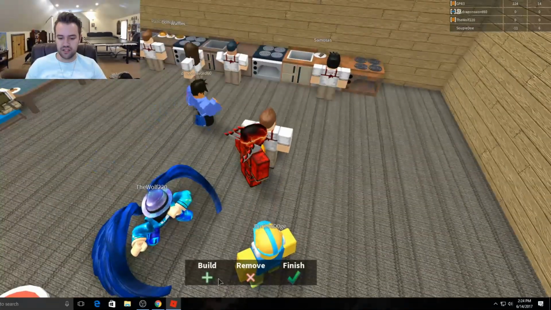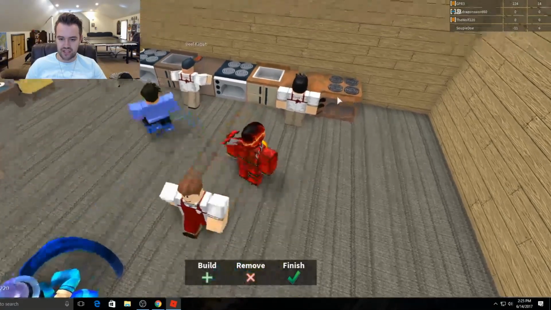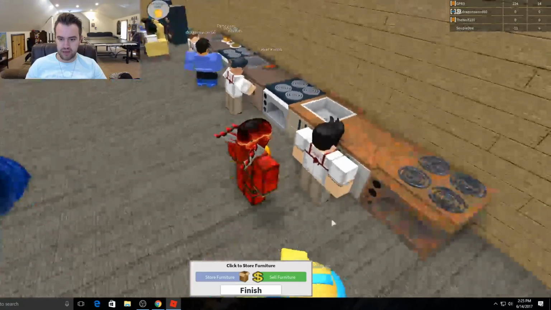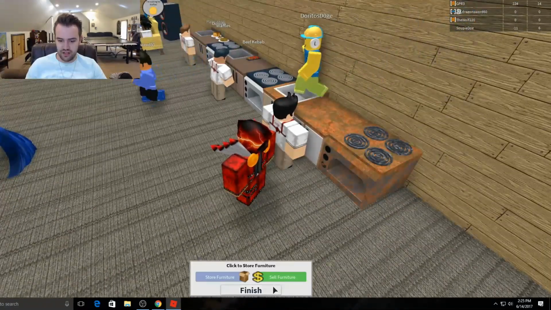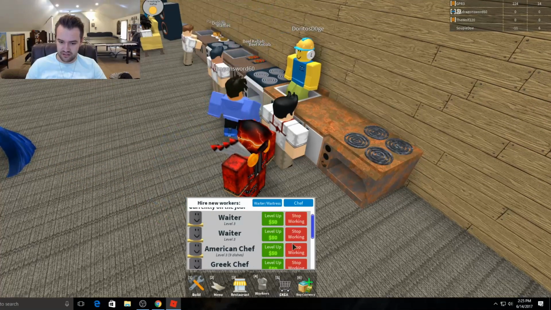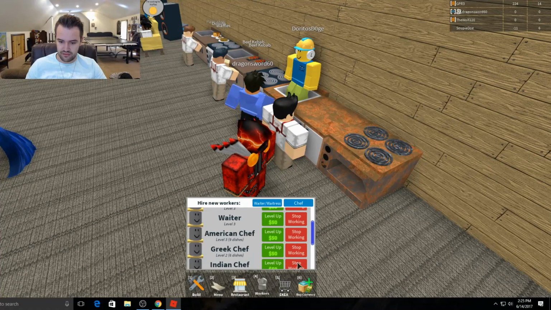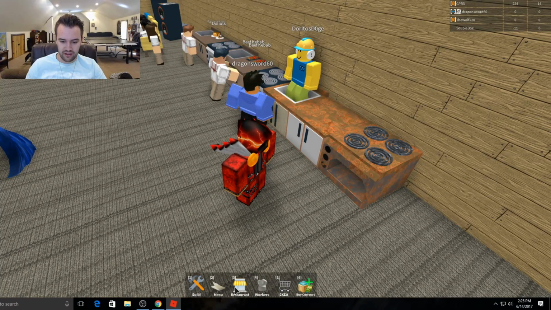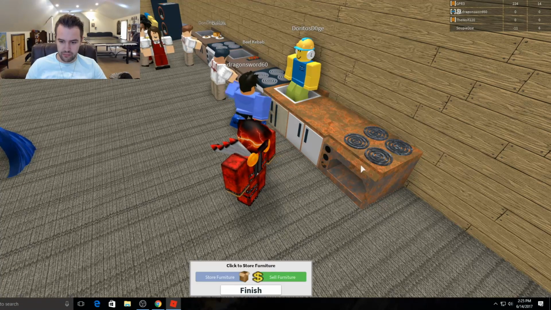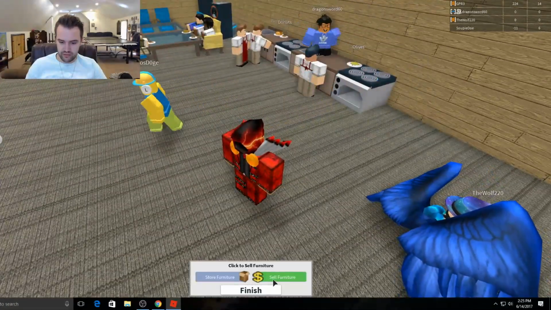Oh my goodness gracious. Actually, I should get some better counters. I'm gonna go ahead and get him off this one because, yuck. I think, which one is he? I think he's the Indian. Ooh, I got it right. Build, and we're gonna remove this. Finish, and we're gonna sell furniture.